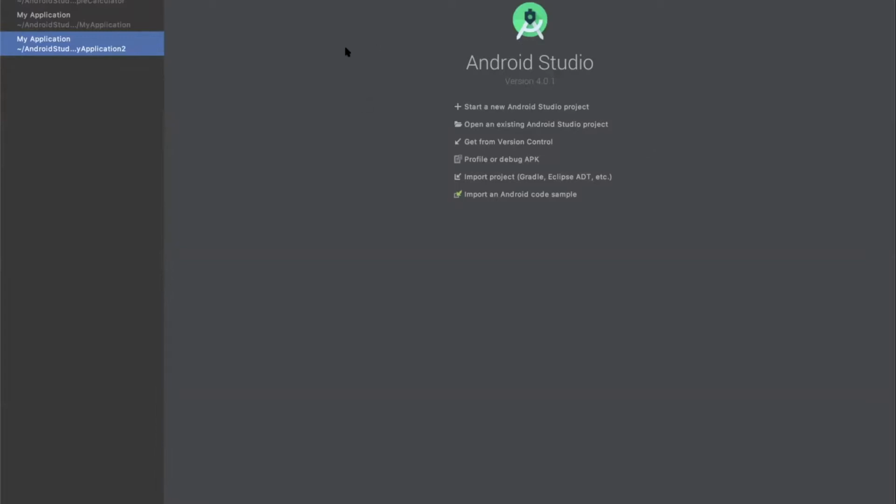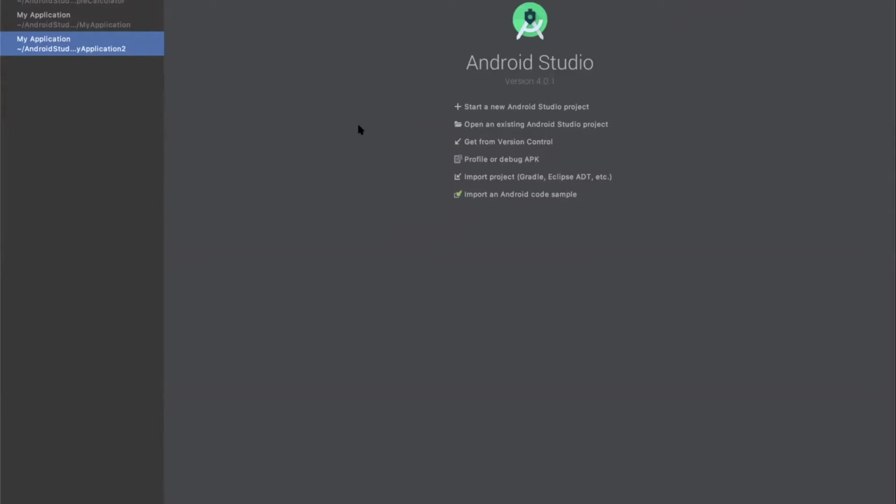Yeah, so it's pretty simple. The first thing that pops up when you click on Android Studio is this screen. So I guess I'll just get started with our app today.